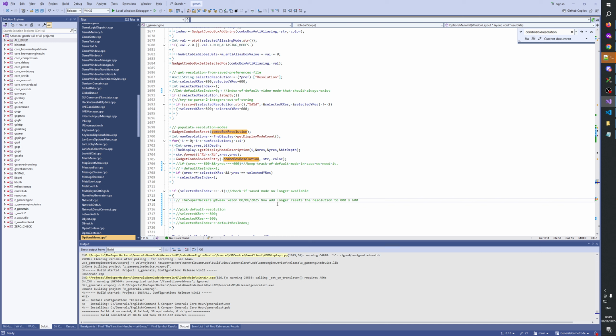Now it's the current resolution instead of defaulting to 800 by 600.